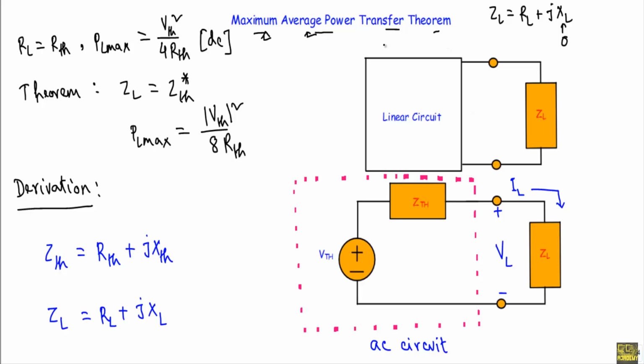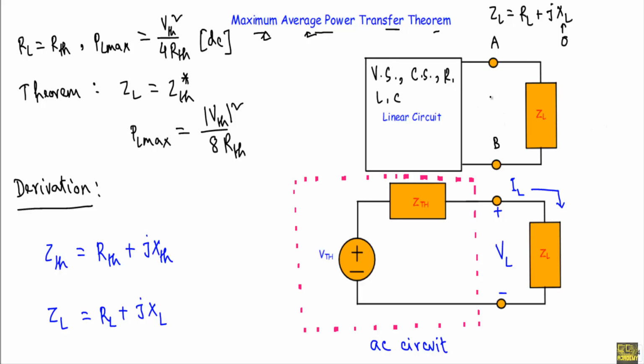Let's say I have a linear circuit connected across these A and B terminals. Linear circuit, that means I can have several voltage sources, AC voltage sources, AC current sources, resistance, inductance, capacitors connected within these two terminals, and I have a load impedance ZL connected in parallel to these A and B terminals. This load is usually represented by an impedance, which may be an electric motor, an antenna, and so forth, which can consume AC power.